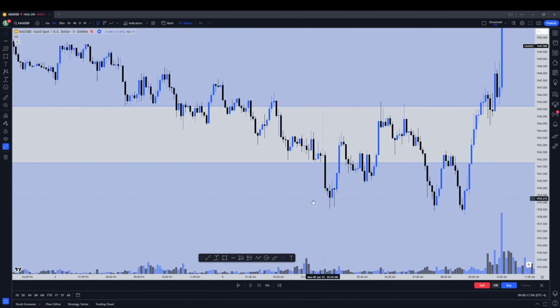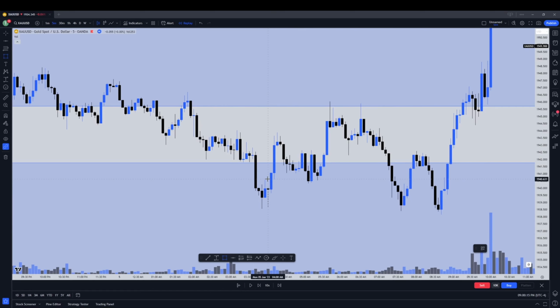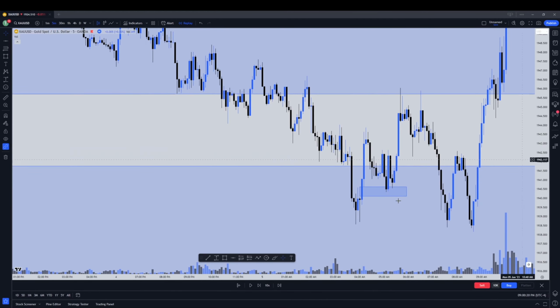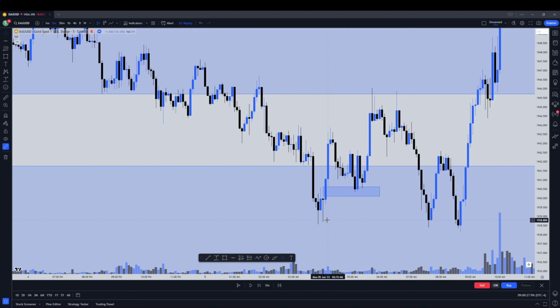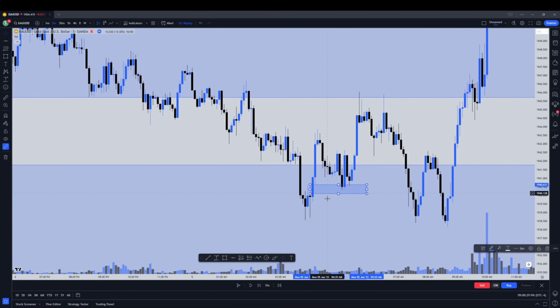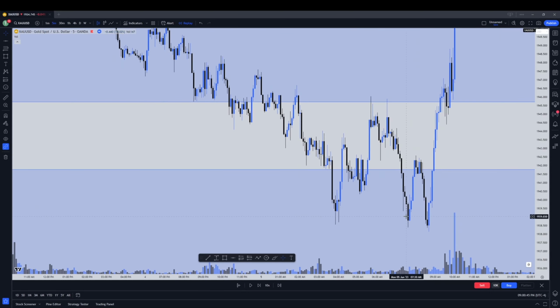Here we go. Very fast. Again, it takes time and practice to identify these gaps quick, but once you do have the time and practice, you'll be able to identify them a lot faster. Look, we have a strong demand zone that was created first of all. We need the zone to be created first. Strong demand zone already created first. Then we created this fair value gap, which means it's an A+ excellent fair value gap. You can enter this with tight stop loss too. This is a small gap. This is why I love trading off fair value gaps that are valid, because they give you great risk reward trades like this, 1 to 10. Easy money right there, easy money.